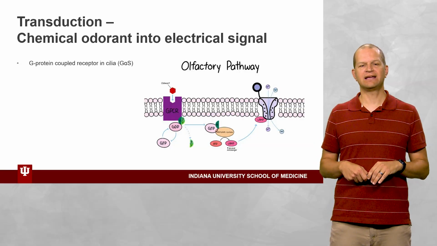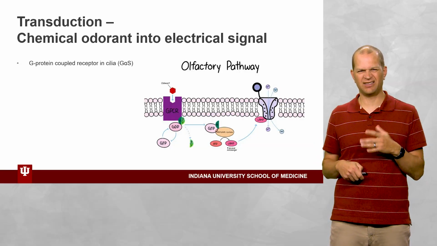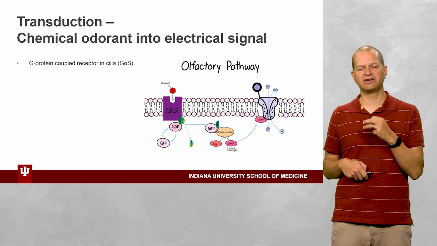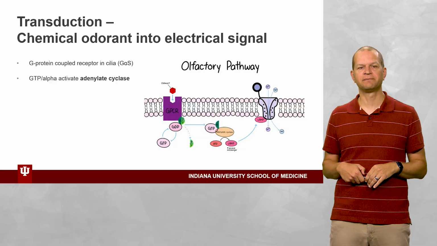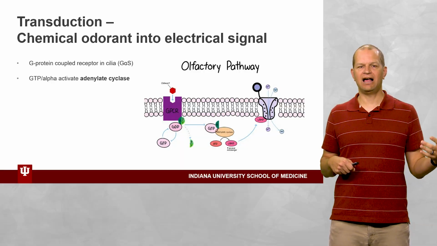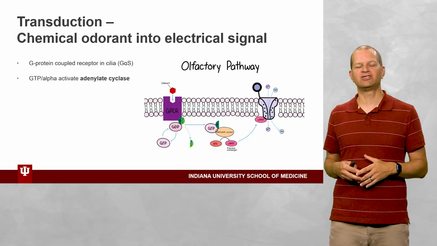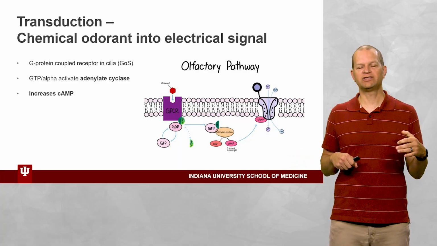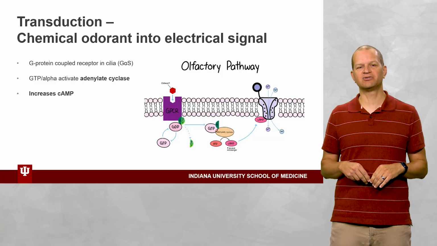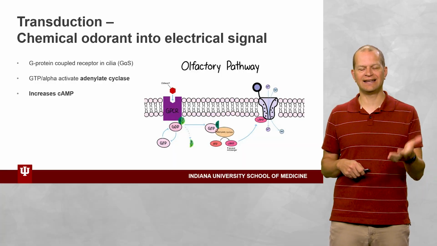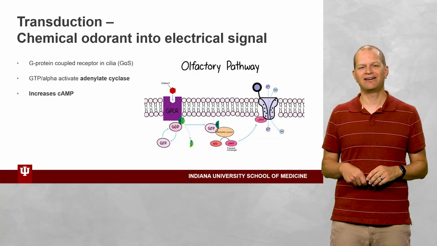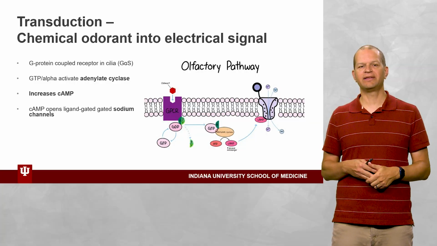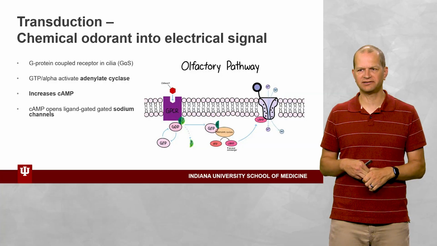The G protein receptor is activated in the cilia, so those hair cells, not the ones that you're thinking of, but you've got hair cells, or cilia, in your nose. GTP and alpha are ultimately activated. They bind to adenylate cyclase, same as what we've learned before. This ultimately leads adenylate cyclase to produce cAMP from ATP. Remember, adenylate cyclase is the hammer, breaking ATP into cAMP. cAMP is the key that opens ligand-gated sodium channels.